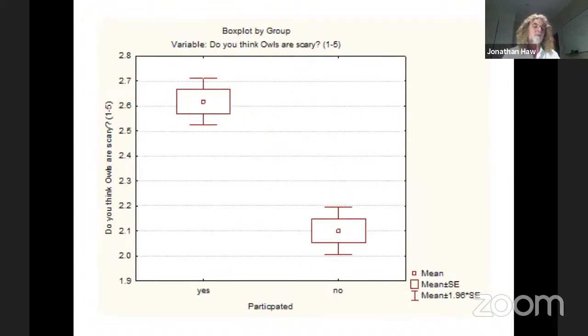The discrepancy was huge. But what was very interesting about this is we sent that questionnaire home to the parents. A lot of the parents of kids who hadn't participated didn't answer the questionnaire. And of the kids who had, I've got the figures, I think we sent 950 home and we got 800 answers, which was pretty good.